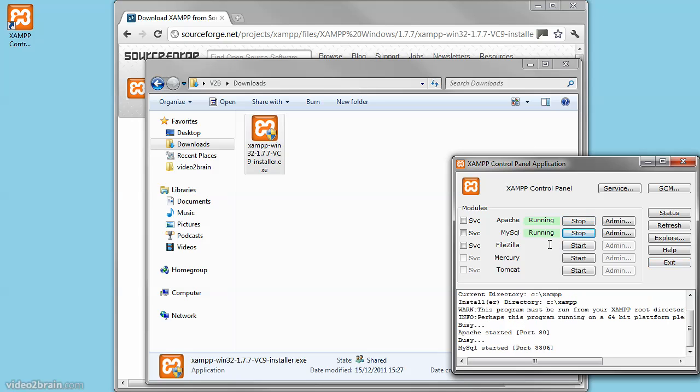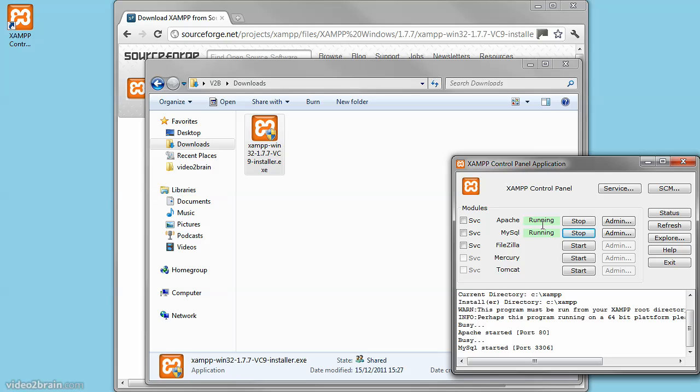And you should see this green label running come up alongside them fairly quickly. If you don't see a running label alongside Apache, it usually means that another program is using port 80 on your computer. There's a separate video which deals with troubleshooting this particular problem, so I'm assuming that everything is working okay at the moment.